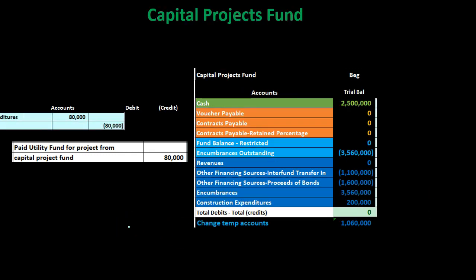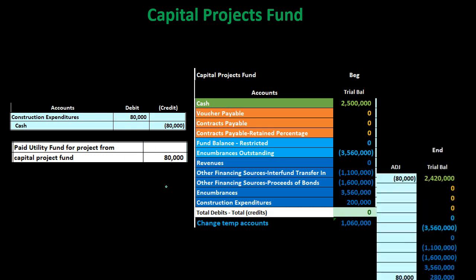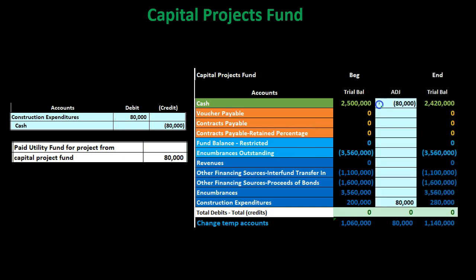Capital project fund, then, we're going to say similar transaction. Cash is decreasing. However, the other side is going to construction expenditures, not going to the assets. We're on the modified accrual basis. We don't have the long-term assets here. We're tracking the flow of the activity down here in more of the kind of like revenue type of accounts, the temporary accounts. So we're going to say that the cash is decreasing, other side going to the construction expenditures down below.